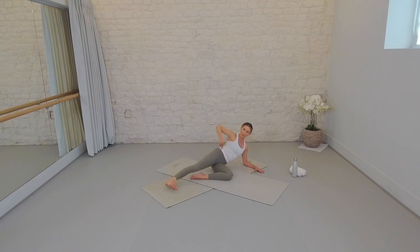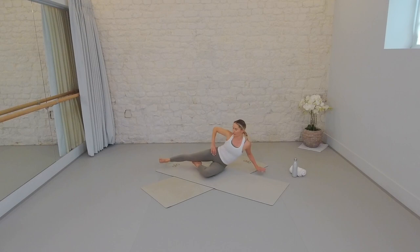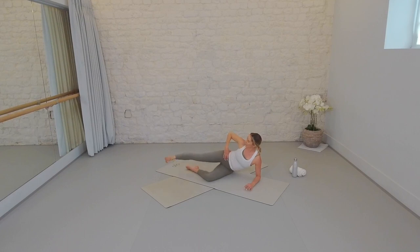Every time you extend forward, see if you can get that 1 inch longer, even a millimeter. Hips are stacked, underneath elbow below your shoulder, side body lifted. We've already activated it, so we know how to do that. Four more here. Paintbrush. I'm gonna move my angle, because in a moment, we know we've got coming. Two. Last one, keep it forward.